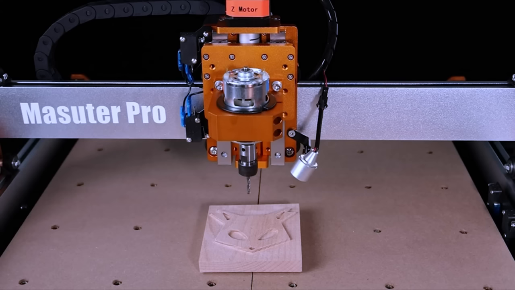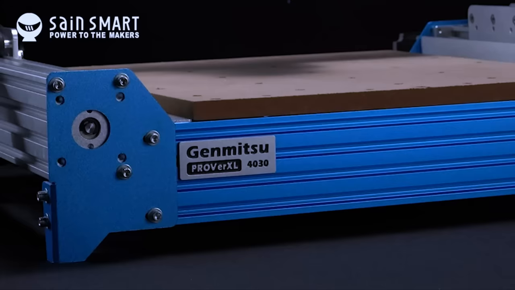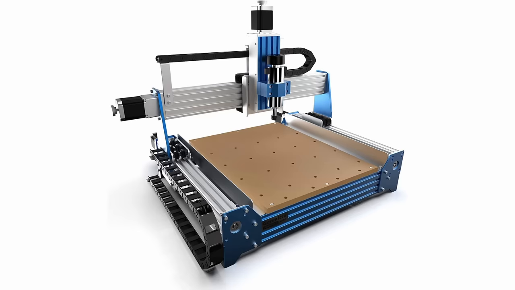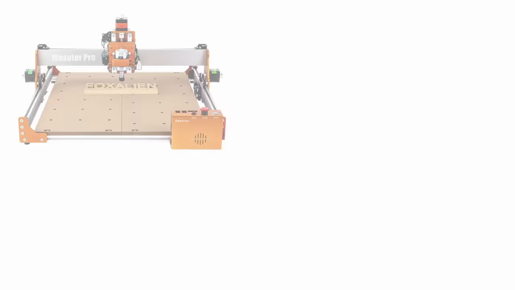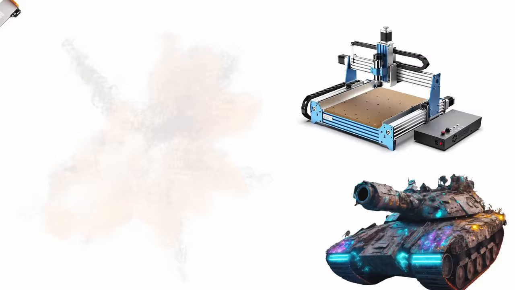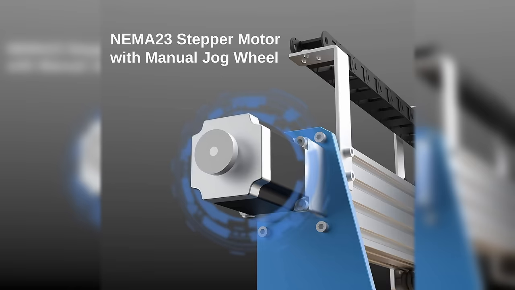And finally, option number one: a beast of a machine, a machine that is getting you to the top-tier beginner level desk CNC machines. The Genmitsu CNC Router Prover XL 4030—with such a name, you know this machine means business. Genmitsu, the leading brand in beginner CNC machines, have truly outdone themselves with this option. And the number one reason you go for this one is machine stability. The last option was built like a tank, but this option is built to destroy tanks. This bad boy isn't moving an inch even during the most demanding projects. Another amazing feature on the Prover XL is the jump from NEMA 17 to NEMA 23 motors, which are significantly stronger and more stable. With this stability, you can increase your feed rates to new heights.